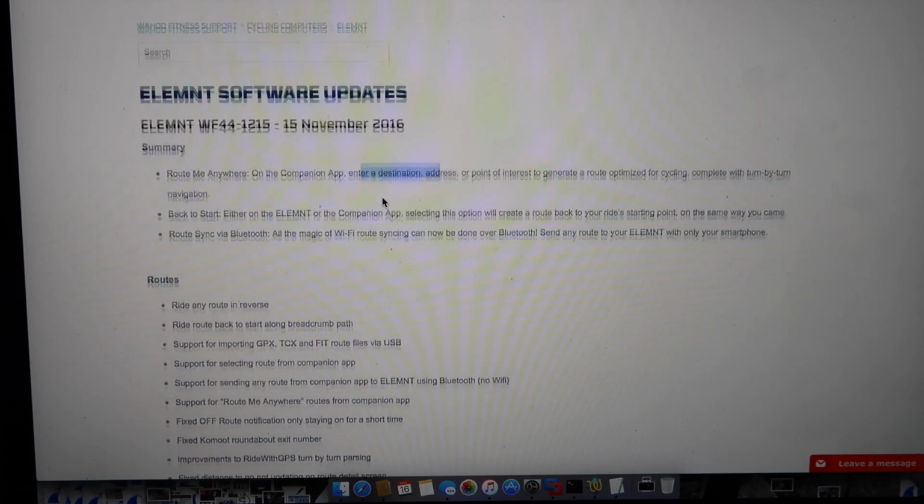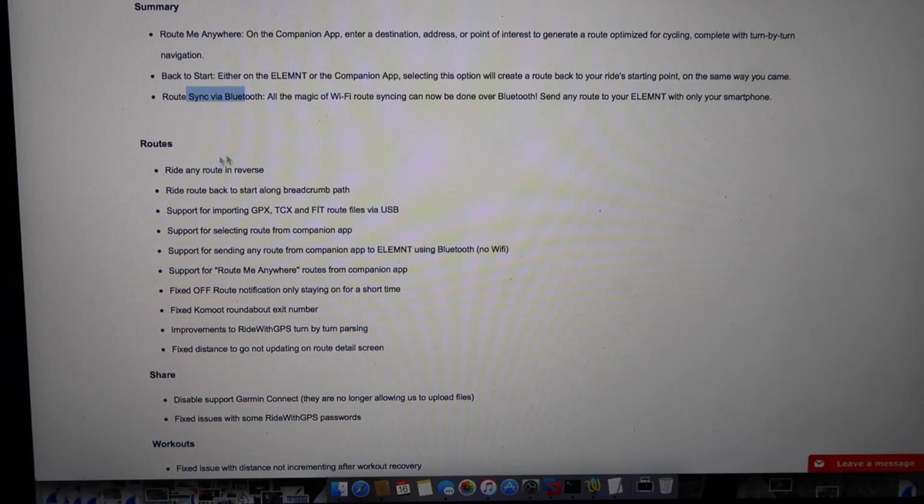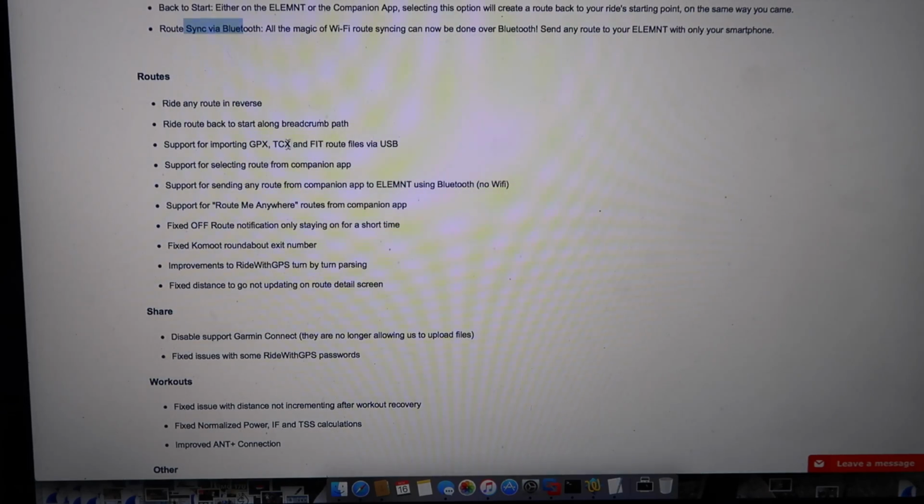Right, so Element update: route me anywhere on the companion app, enter a destination address. Okay, so the routing's been updated. Back to start. We finally have back to start on the Element itself. This is exactly the feature I was looking for the other day. Cool, we'll check that out. Routes: write any route in reverse. Support for importing.